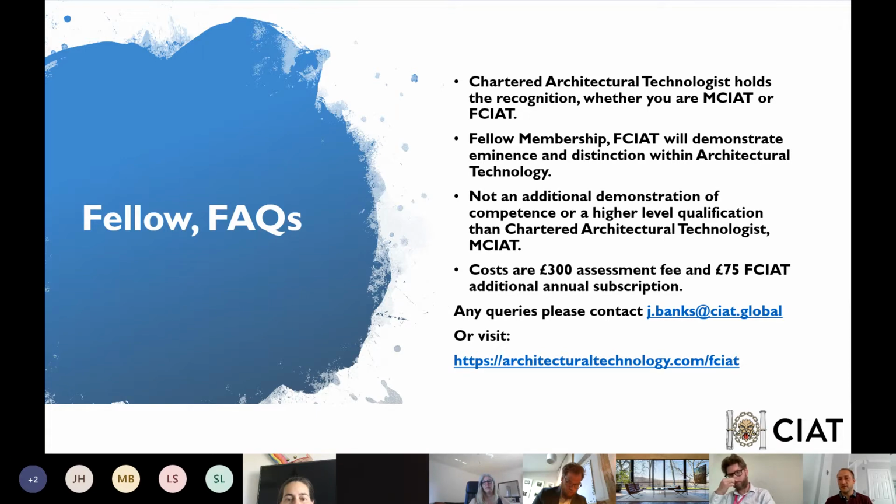But we could give you a first deferral, so we might ask for further clarification or additional evidence to back up one of your statements, or for you to convey the impact of your significant contribution. And we can go through that process, and you can resubmit and revise for 3 opportunities. So we're quite fair, and we try and steer you and give you guidance as to what we need to see to enable you to meet that criteria. But once you achieve that, that will demonstrate your eminence and distinction within architectural technology.